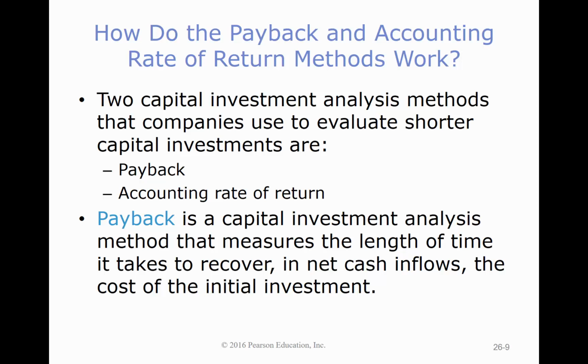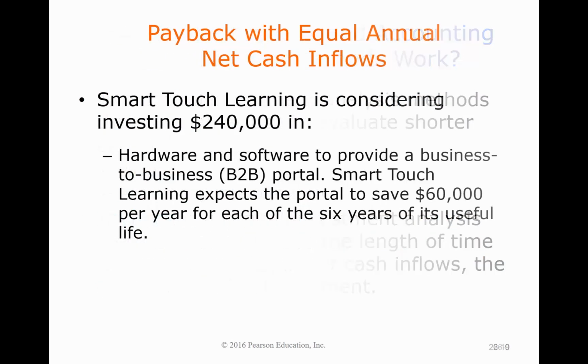All right. So the first 2 methods, the payback method and the accounting rate of return method, are the simpler methods of the 4 that they're going to show you in this chapter. So payback is the amount of time it takes you for an investment to pay back the initial cost. Okay? So if you think about that, it's pretty simple.